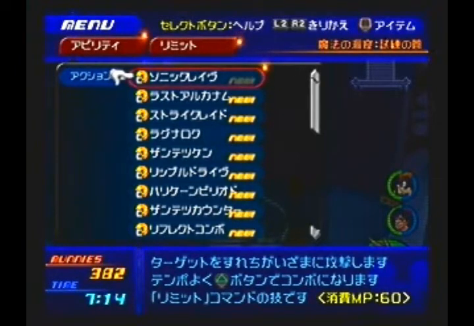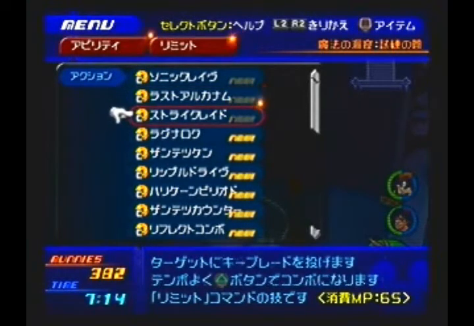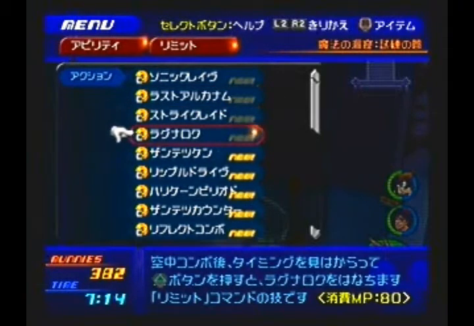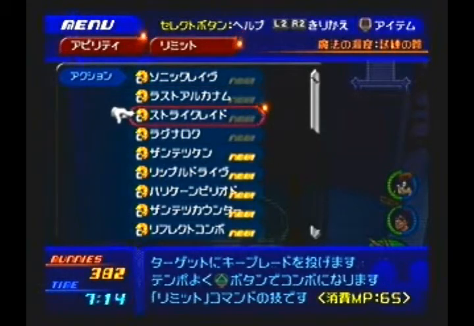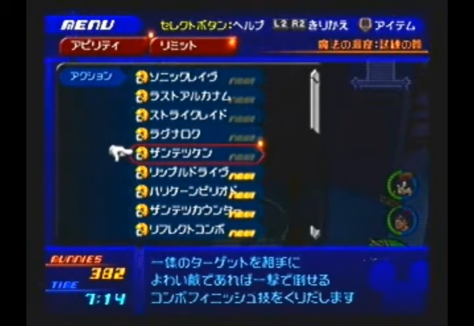Sonic Rave is the first one. Stride Braid is the third one. This one is Laser Cannon. Laser Cannon, that's right. And Ragnarok. Sonic Rave, Laser Cannon, it's named Arzar Cannon in the English version. Stride Braid and Ragnarok. The rest are regular abilities.